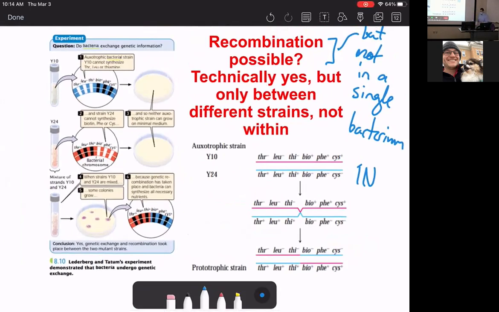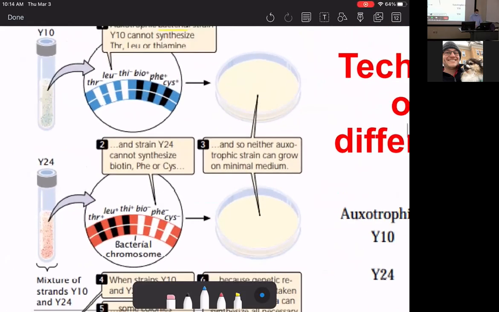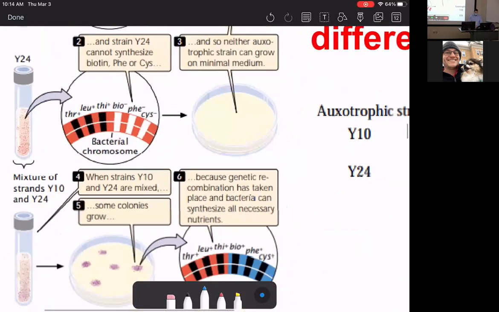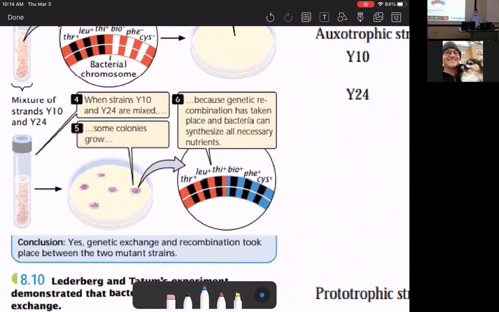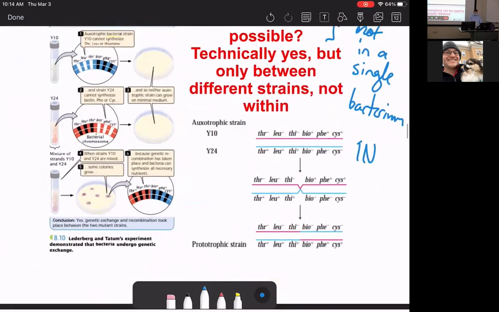So this slide's also a good example of what to go back and see if you're comfortable with things. Does this make sense? It's a unique situation, and I always sort of hesitate to bring it up, but I feel like it's good learning. You basically start with two parents that can't survive, and only in this situation can they hybridize to make just one offspring that can survive. And without that survival question, they won't usually do it.